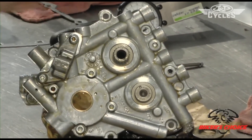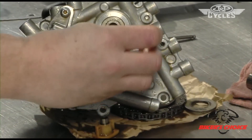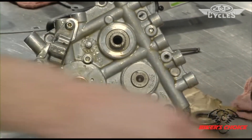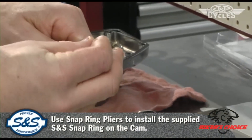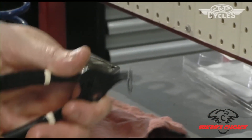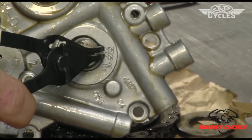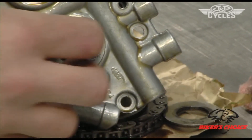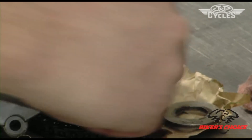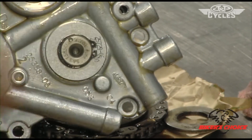We just assemble things in reverse order. Here's a washer — you can put it on either direction for the front cam. Discard the old snap ring and install the new one from S&S. This snap ring is unique in that it has kind of a taco or potato chip shape, which preloads the cam into the cam plate to retain oil pressure, since both front and rear cam journals are fed with oil from the pump. Make sure it snaps into place.